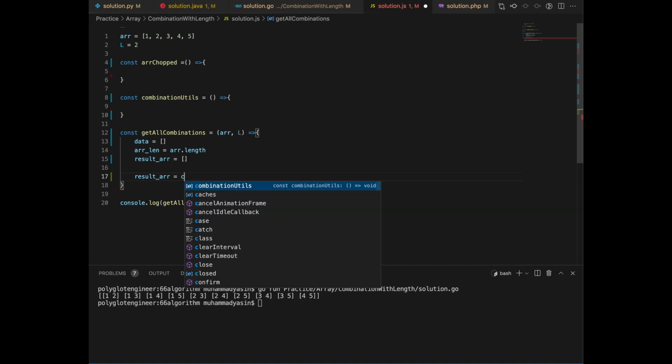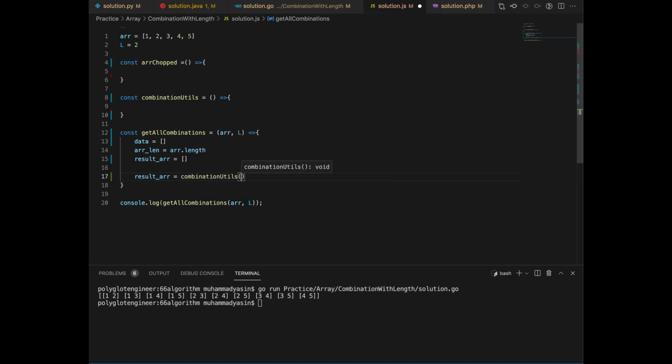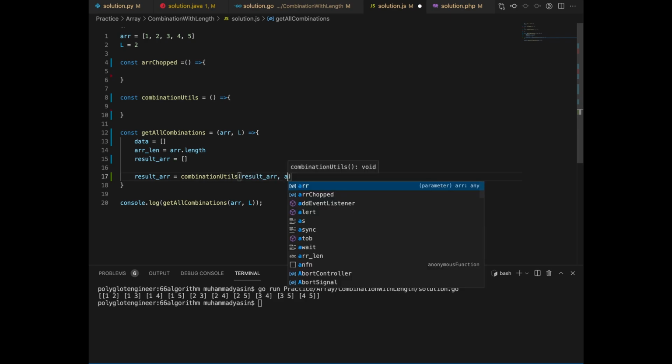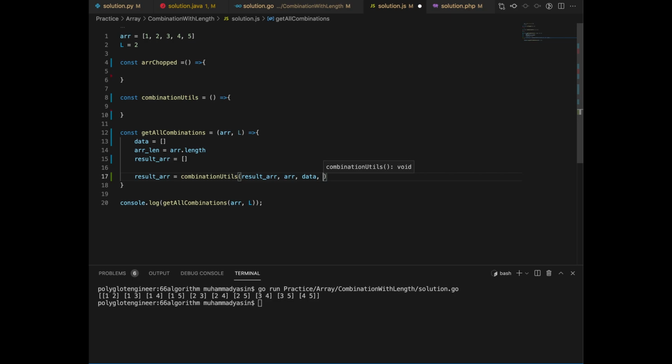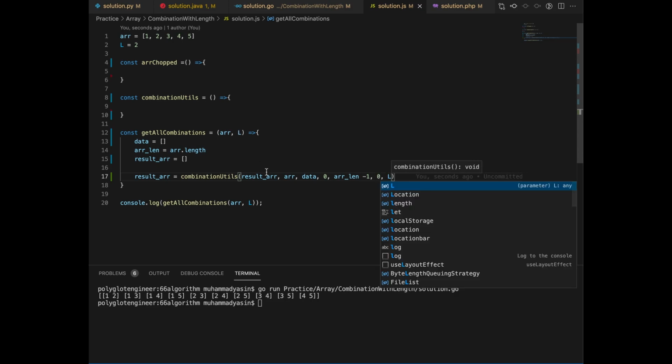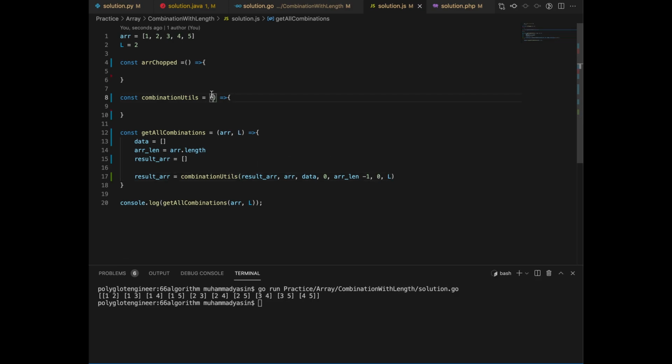It's going to be combination utils of the result array, so we don't have to reinitiate this, and array data, data array and 0 of the array len minus 1 is going to be 0 of the L. It should be good, right?